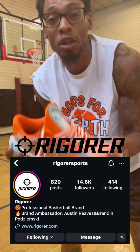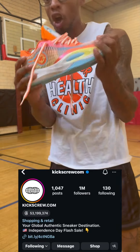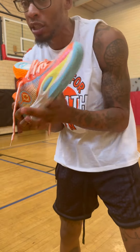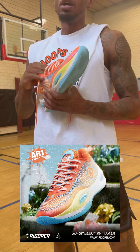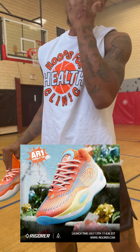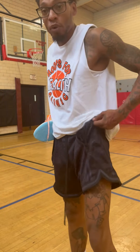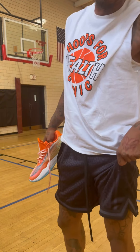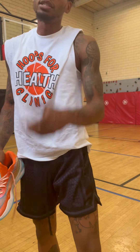Another episode brought to you by Rigorous Sports and the AR1. Shout out to Kicks Crew for getting me these early — they don't drop until July 13th, so be on the lookout. I think they're the Family Ties colorway, with respect to both of his grandmothers. Shout out to AR, shout out to your peoples, RIP my grandmothers. Also shout out Retro Coat — we're going to give you a short review on these and tell you how quality these shorts are. Let's get into it.